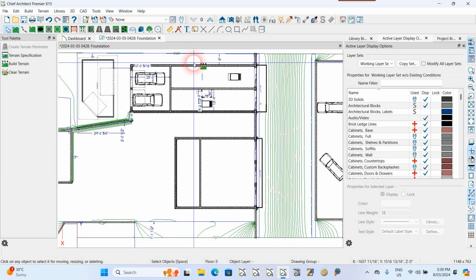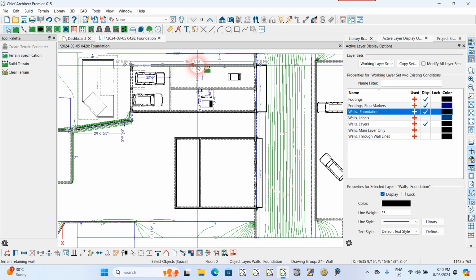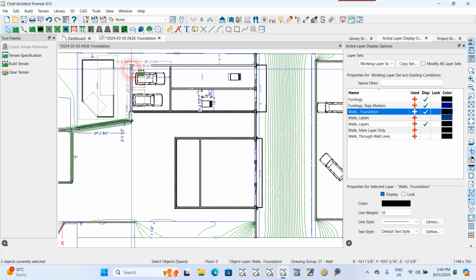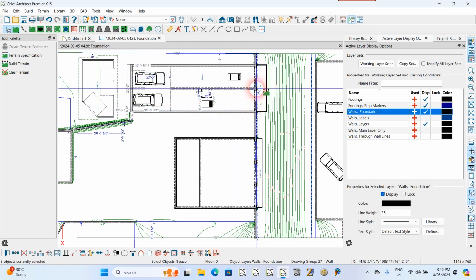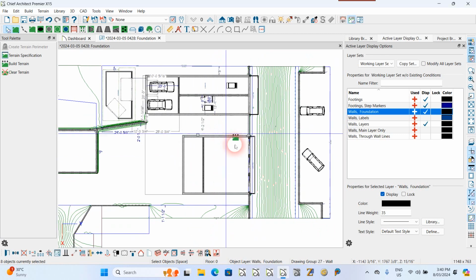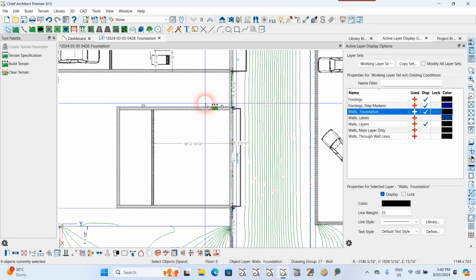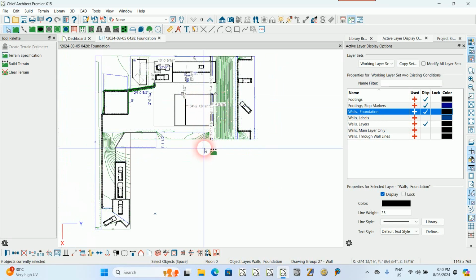When the retaining wall is in a building, you just use a normal foundation wall, and maybe you could use a pony wall or something, but I don't have them set as retaining walls, and I'll show you what I mean. So I'm going to select all these foundation walls and turn off the retaining wall element, because they're not meant to be retaining walls.